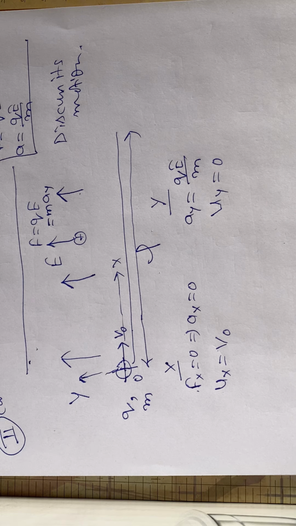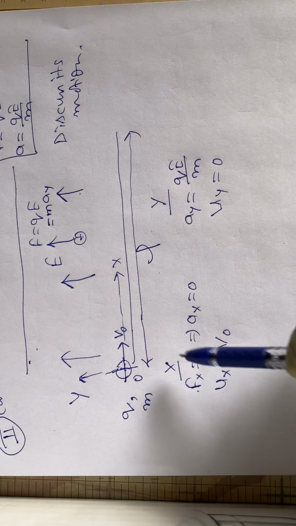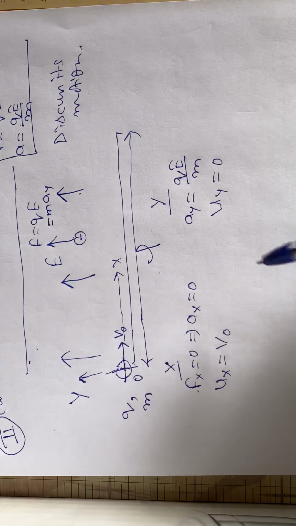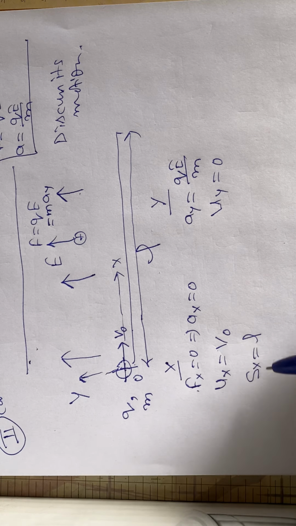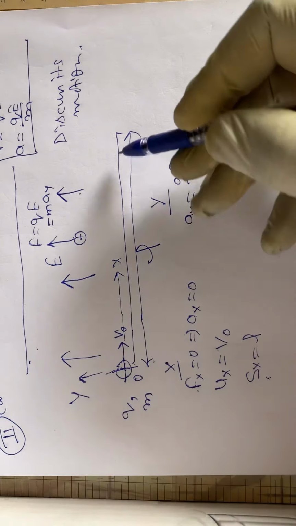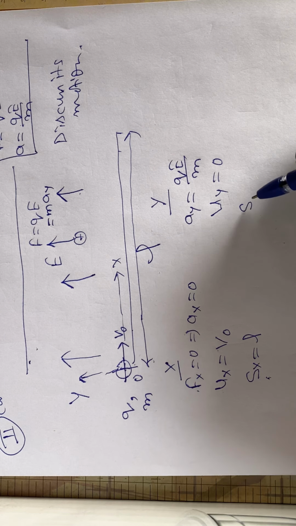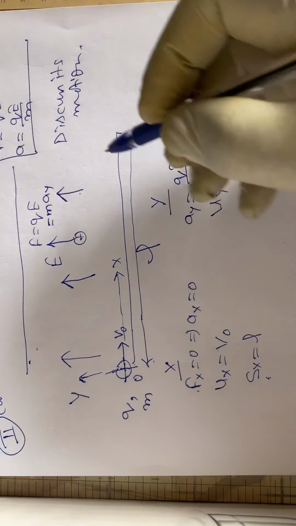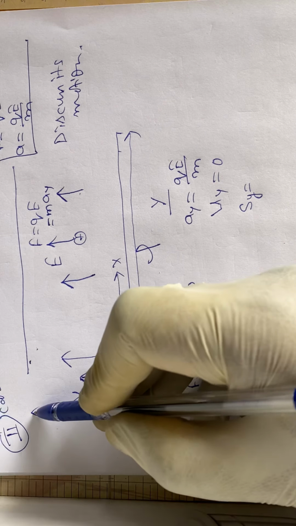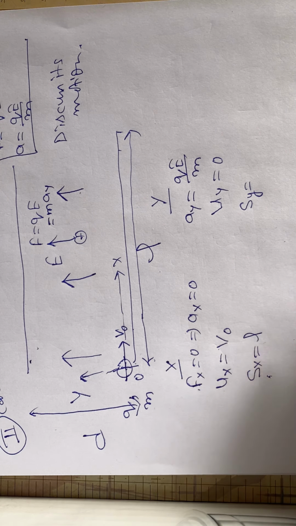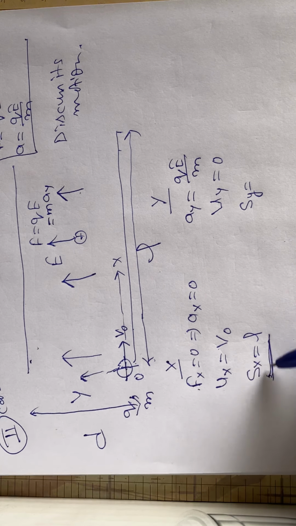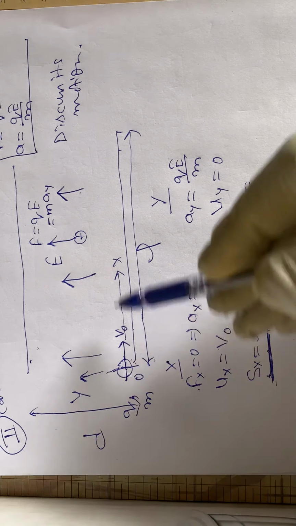Let us say I want to find the time taken by the charged particle to cover the distance L. That means the net displacement along the x-axis is L. What is the net displacement along the y direction? Say these two planes are separated by distance d. First we want to find the displacement along the x-axis, which is L. What is the time taken by the charged particle to cover the distance L?